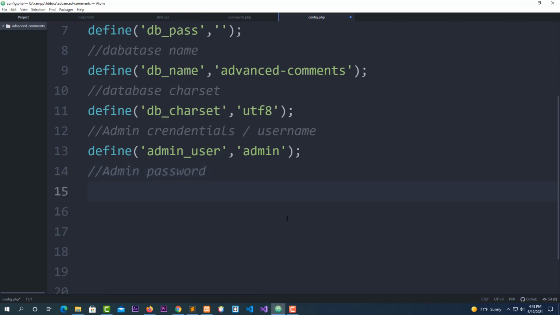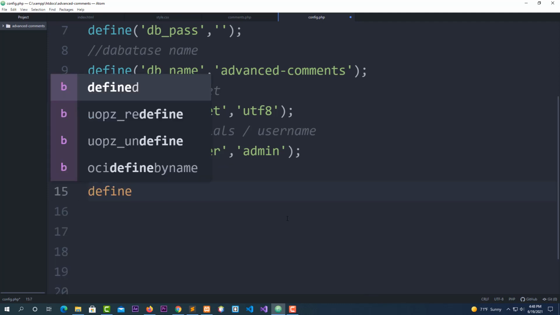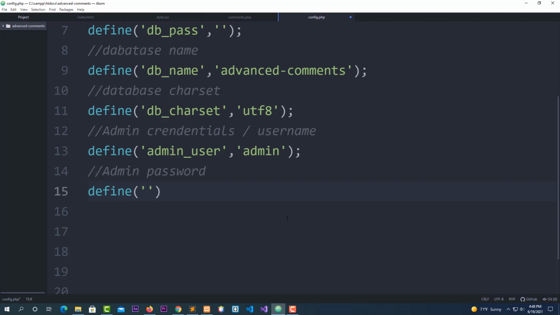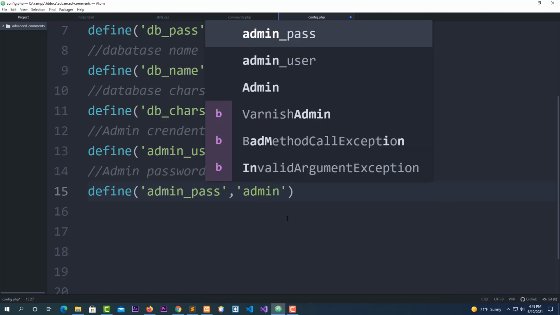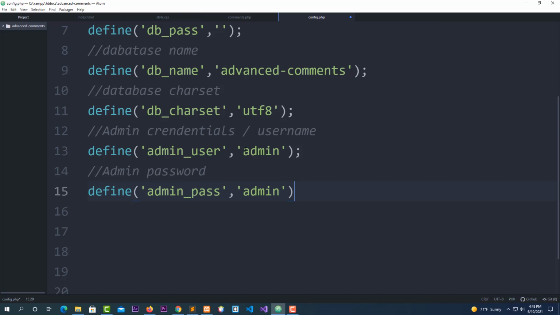I'm going to say define single quote admin underscore pass. Single quote again, put admin. You can put whatever you want for the password. I say username admin and password admin, but you can put anything you want.